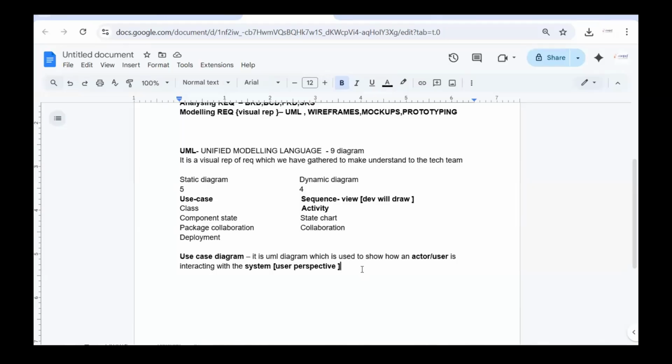And later on, if you registered successfully, you will get login credentials, your username and password. You can enter into that Instagram and use it. So here the system is providing something to you. You are the user, and you are entering some details into that system, right? In the same way, we will show that flow to the developers.